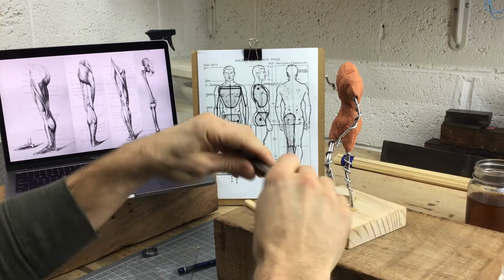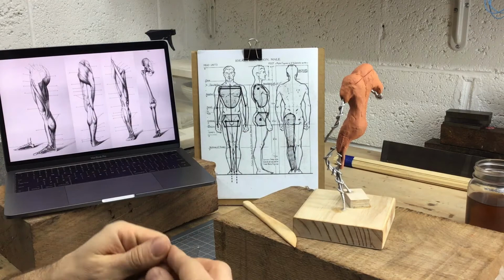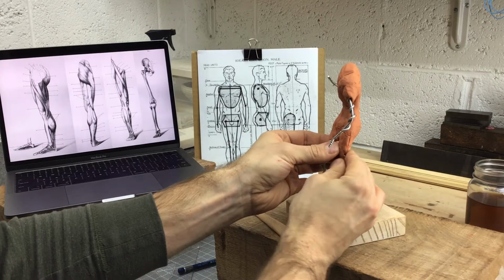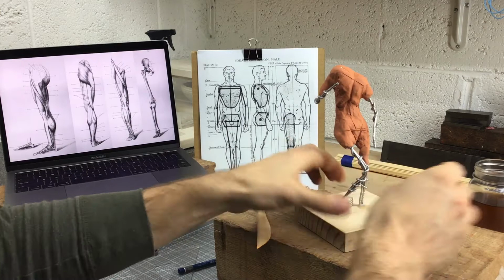Now, if I were going to build this out following the specific anatomy that's in Jeno's drawings, I would probably do my best to build muscles from the inside out. We're not going to get quite so detailed here, so these first pieces of clay are really just foundational. This is where I'm going to build up all the other girth or thickness off of. It's also the clay that is the closest bite to the armature, so make sure that it's got a nice snug, tight fit.